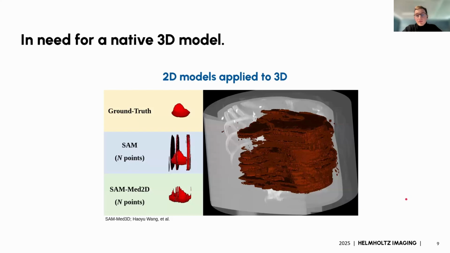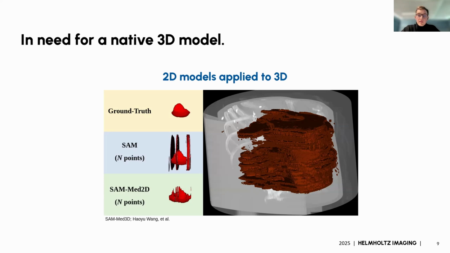And with that, we found out that there are many different research gaps in all of the different models, and I'm just going to very quickly brush over them. First of all, if you have a 3D volume which you are interested in, the 2D models don't work. For example, here you see the slices just break down. Each slice has a different segmentation, and it's not contiguous at all.